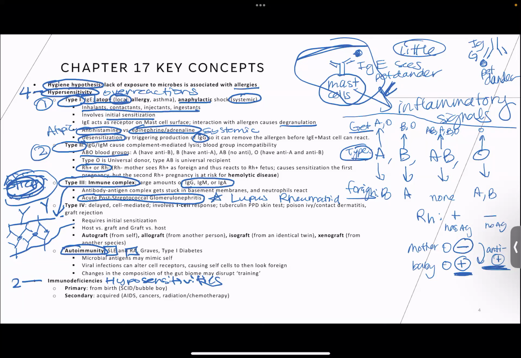And then there's other ones that'll be involved in Graves' disease and type 1 diabetes. Basically, our immune system is getting triggered to act against our own self and our own body because of either type 1, 2, 3, or 4 reactions causing that stuff. So type 4 is our last one. It's our delayed and cell-mediated, and this is actually what drives our type 1 diabetes. So this is delayed because, as we can say all we want with our memory and our antibodies, you start making IgG right away. Yes, your memory B cells, once they get activated, can start making antibody right away.